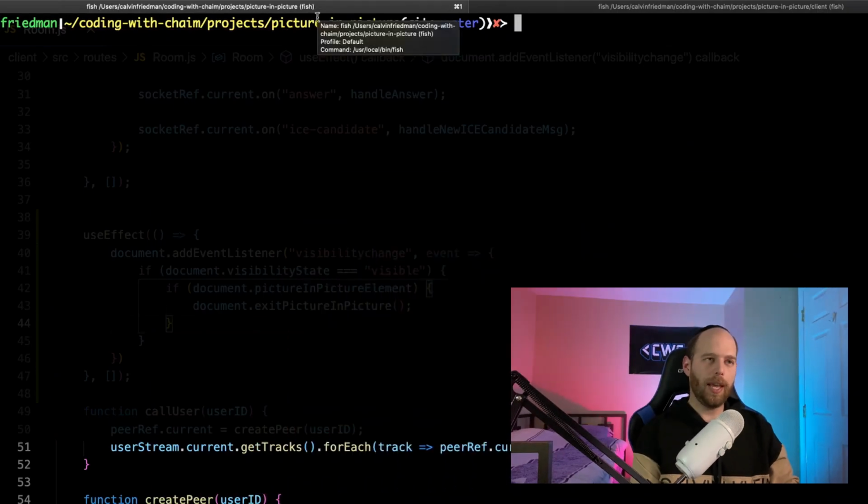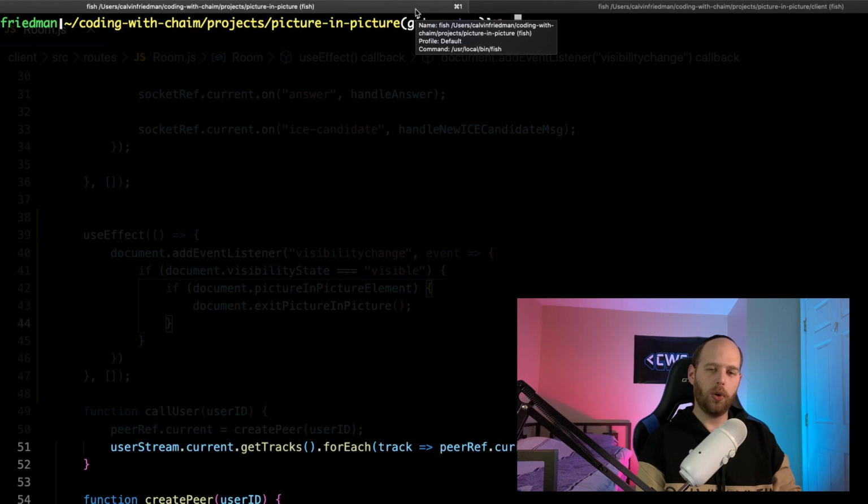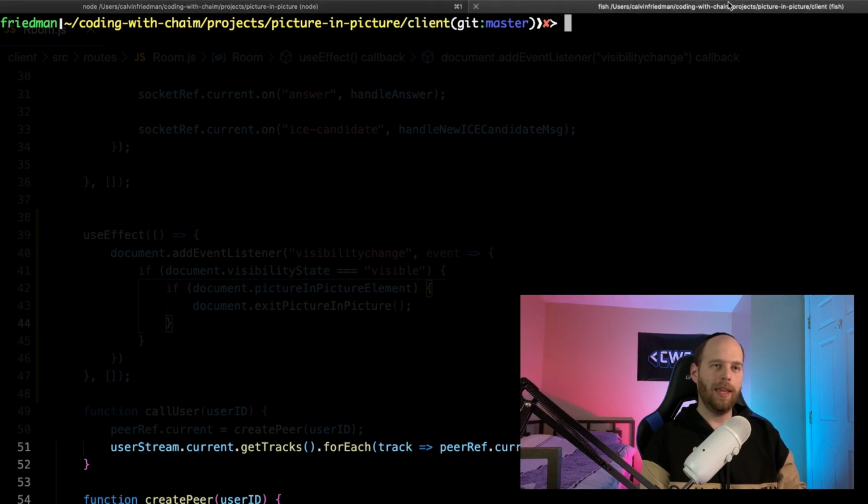So to start up this application, you want to make sure that you have two terminals open. One is going to be open to the root of the application, and the other one is going to be open to the same exact folder, only one level deeper into the client folder. In both terminals, you want to make sure that you install the dependencies, which you can do by simply running the command yarn or npm i, depending on whether you choose yarn or npm. And then in the terminal that's open in the root, you're going to run the command node server.js. And in the terminal that's open to the client folder, you're going to run the command yarn start.